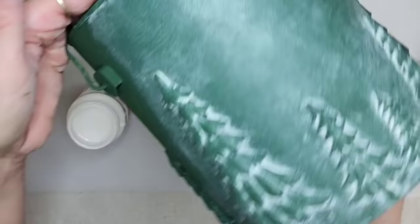Once everything was dry, I want to apply white wax to the piece. These snowflakes have lots of detail, so I wanted to make sure the clay was fully dry so I didn't break the snowflake when applying and wiping off the white wax. I was having a little bit of trouble getting the white wax off the edges because the snowflake is so small and detailed — if you have this issue, just grab a dry paintbrush and brush off the excess white wax. These turned out really great, and I really love the color combination on these little ornaments.